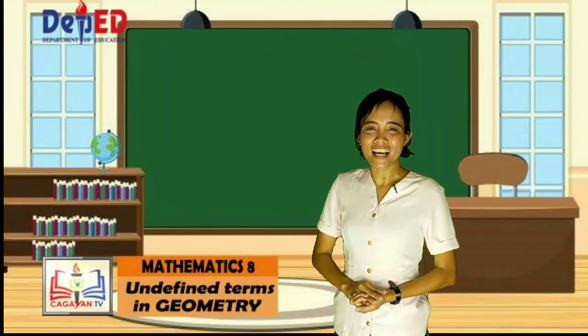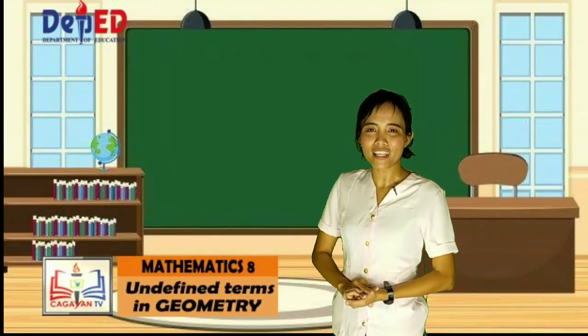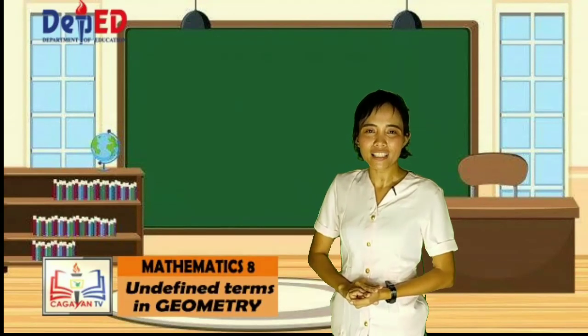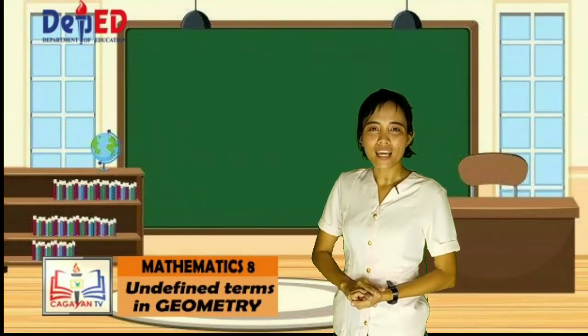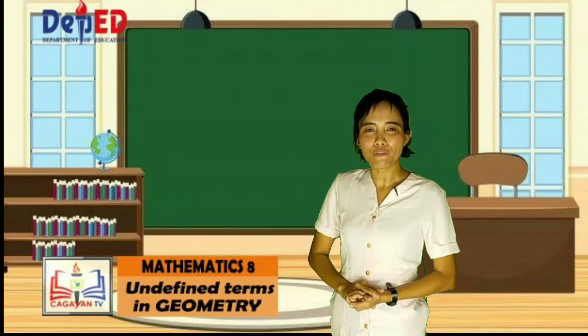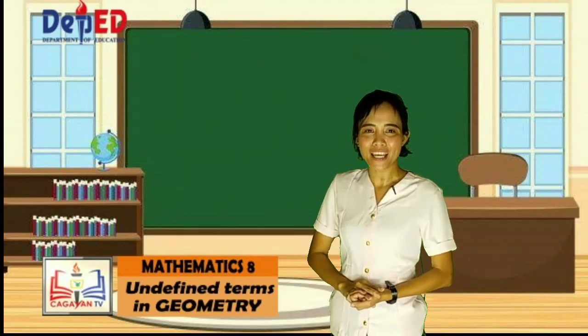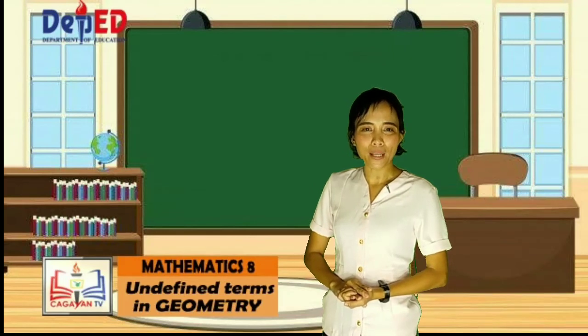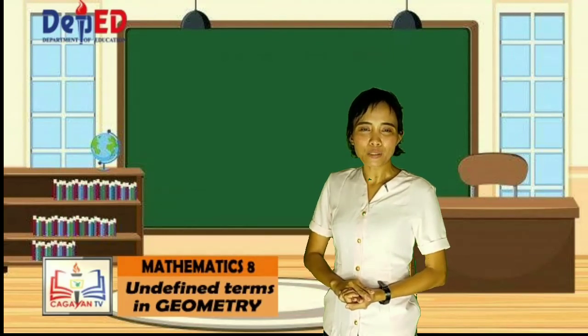To further enhance your skills in identifying undefined terms, list 6 objects that you can find inside your living room and determine what type of undefined term each object is. Write your answers on a clean sheet of paper and pass it together with your modules on the retrieval day.